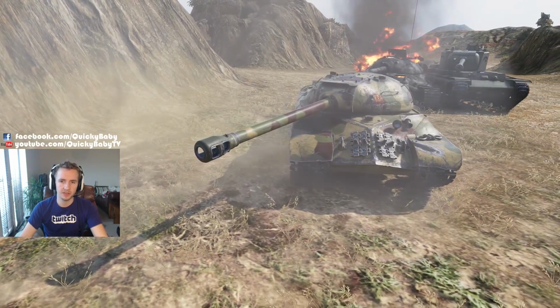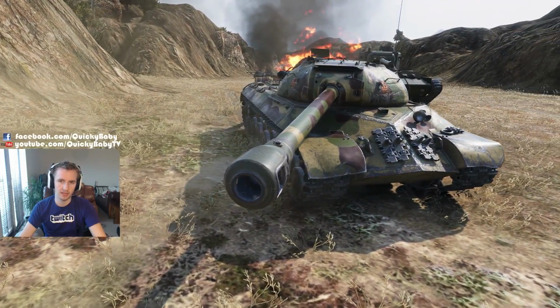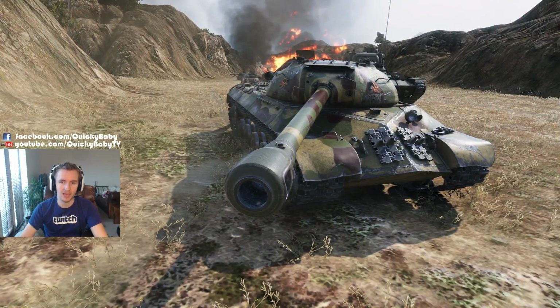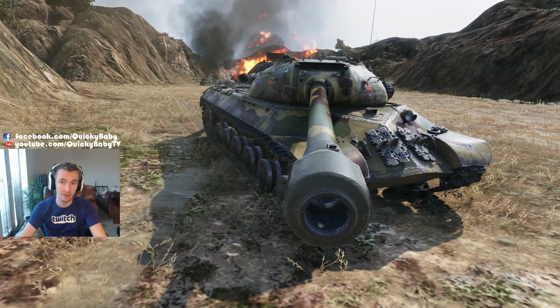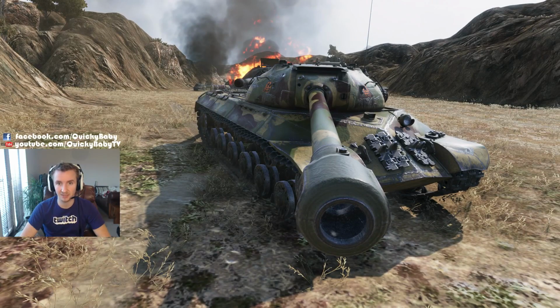One thing I do feel about this vehicle as well is that while it is very strong, it's in no way overpowered or pay to win. As although it does get a little bit of a DPM buff over the IS-3, I feel like all of the other drawbacks of the tank are probably still going to make it worse than the standard Tier 8 Soviet heavy tank. But nevertheless, to have a Tier 8 Premium that comes so close to being as good as the standard tank makes this a very interesting prospect.